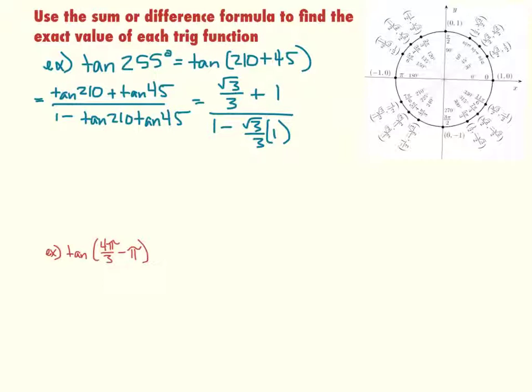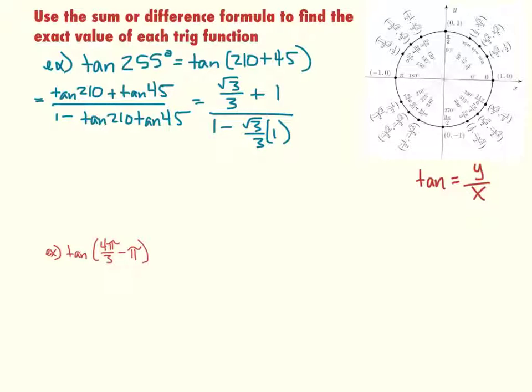So just in case you're wondering where I got these things from, we have to remember that tangent is always the y-coordinate divided by the x-coordinate. So whenever I went to 210, I looked at the y-coordinate, negative 1/2, and I divided that by negative square root of 3 over 2. And then instead of having to work all that out, I made a reference chart a second ago for whenever you have a half divided by square root of 3 over 2 is square root of 3 over 3. Alright, so back to the problem.